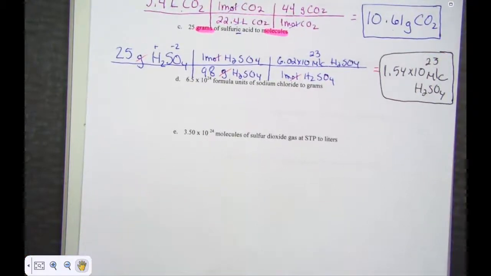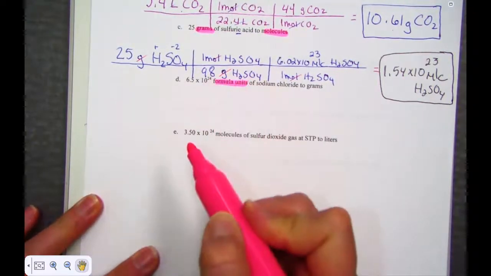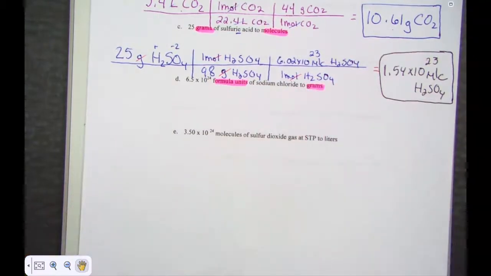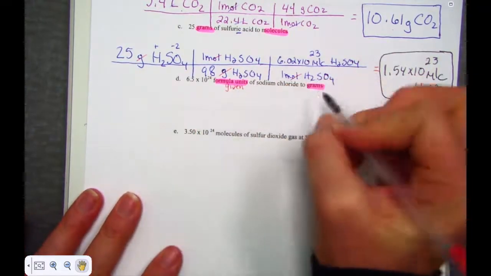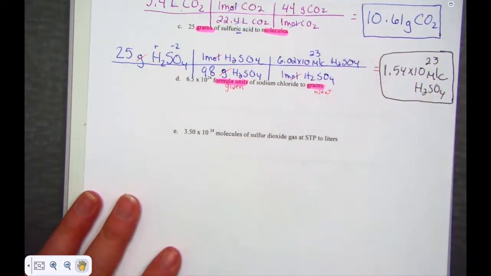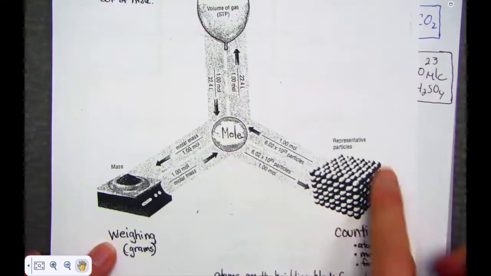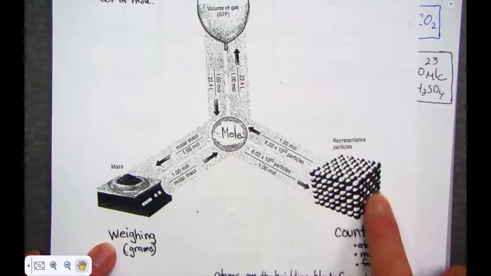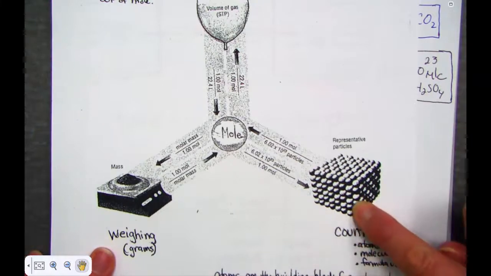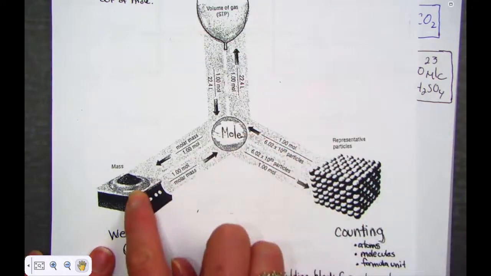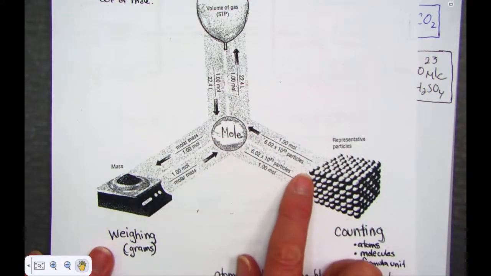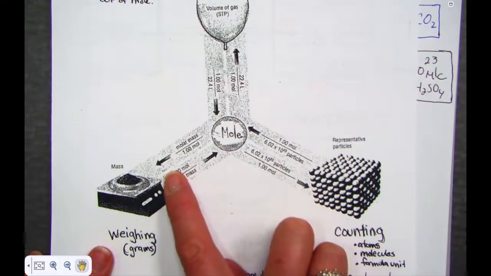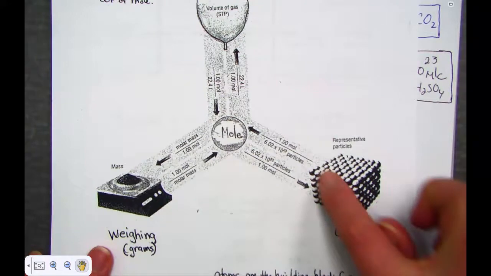Let's try letter D. We're given 6.5 × 10²⁴ formula units of sodium chloride and we'd like to go to grams. Our given quantity is formula units — a type of individual particle — and we want to know the mass. Starting at individual particles, we head into the mole and out to the scale. We always divide to head in and multiply to head out. We'll use Avogadro in step 1 and molar mass in step 2. There's no direct road, but I do see a pathway heading into the mole and back out.